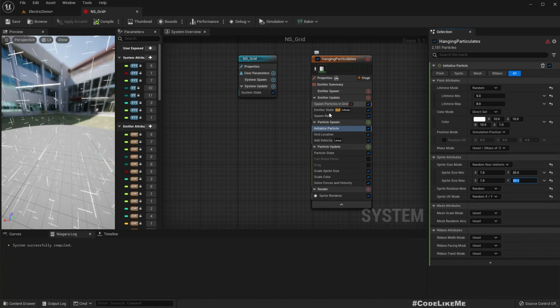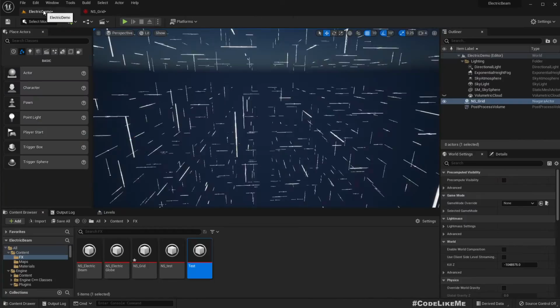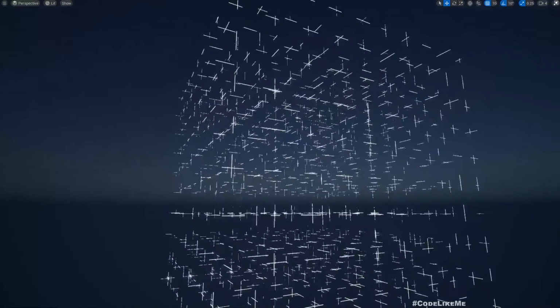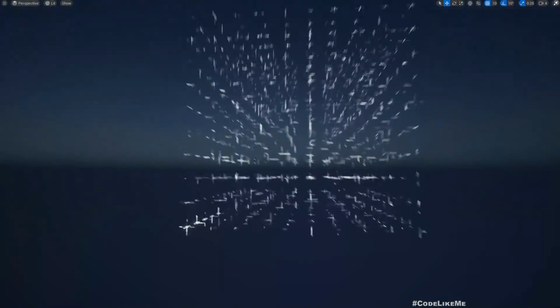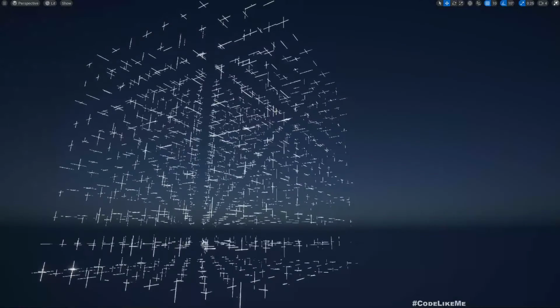Yeah, and also the rate, about 500. Okay, so now we have our grid effect. See, it's very simple. As I said, it does have an edge. If I want, I can make it infinite by making the grid follow the player, but I'm not going to do that here. So yeah, I'm going to stop this episode right here.